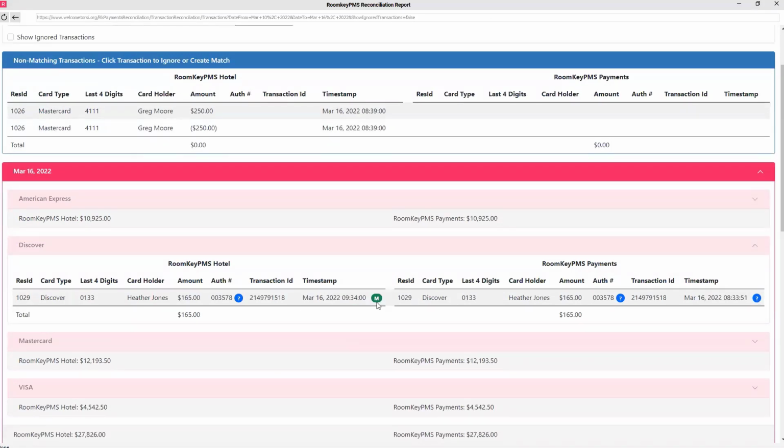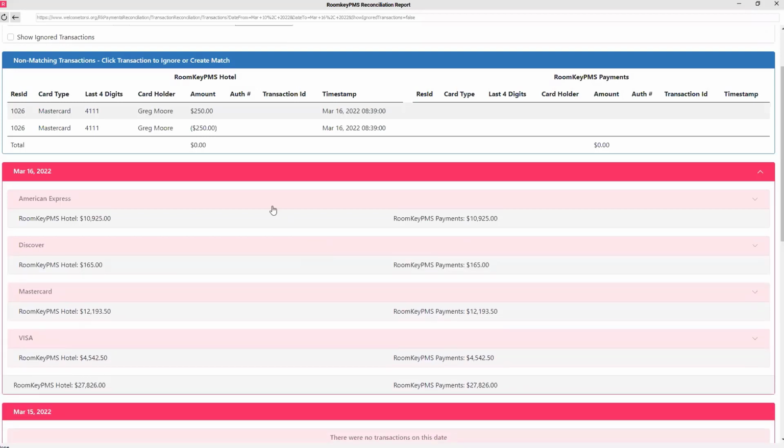Once again, this is a manual match, so it does have the letter M icon next to it, so I can review the details of that match. Now, I would be able to see a payment recorded on file for Heather Jones, who is currently in-house. And I would also be able to see that the authorization and transaction ID are now pulled through from the original payment that was processed through RoomKeyPMS payment.